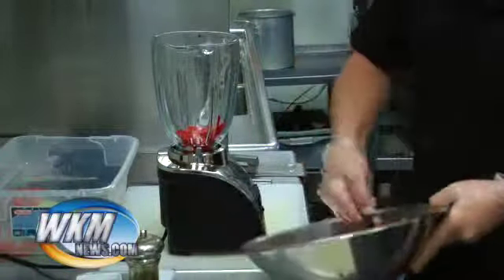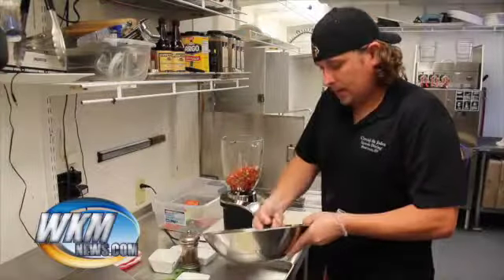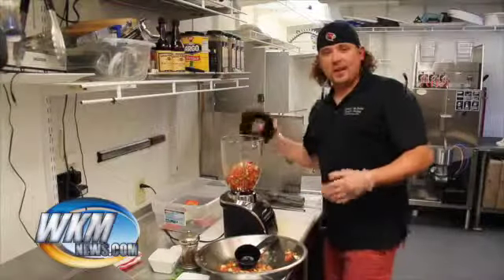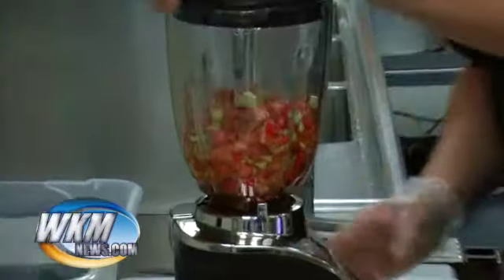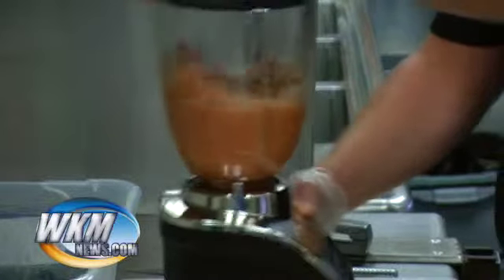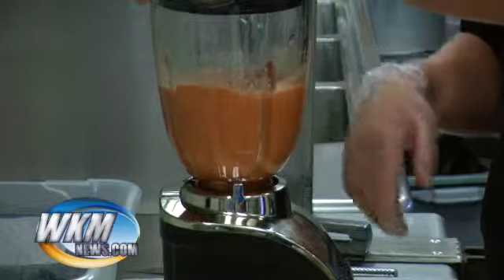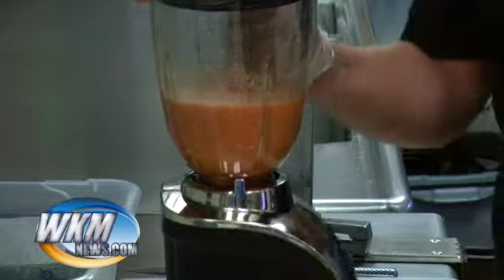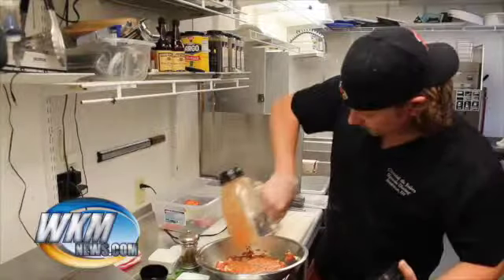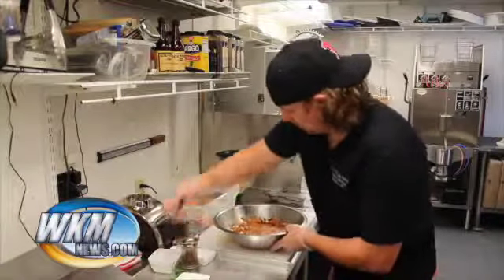Get the blender set up - it already has your pepper ends in it. I take a measuring cup and mix everything up real good to get it all incorporated, then put half the mixture right in the blender and scoop the rest out. Half stays for texture. It's going to be a little loud, so bear with me. Blend it up real good, then pour it back in and mix it all back up.